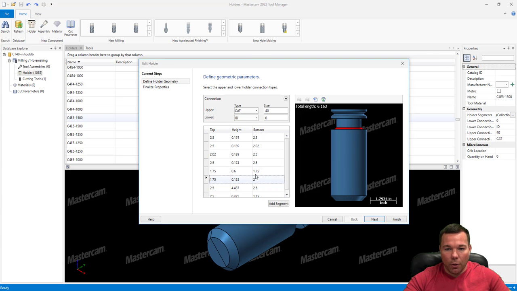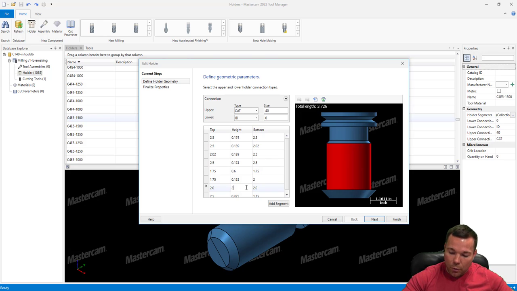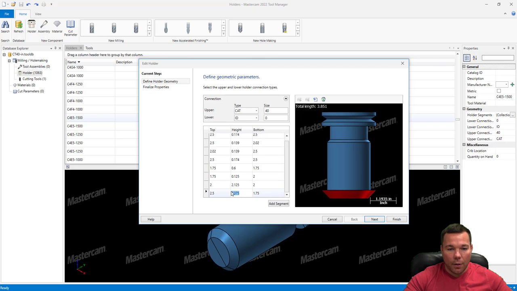That's probably pretty close. Okay, so I know this one is 2 inches. I know the bottom's 2 inches. The distance on this is going to be 2 1/8. 2.125. This is going to be 2.0. So I have this last chamfer here.